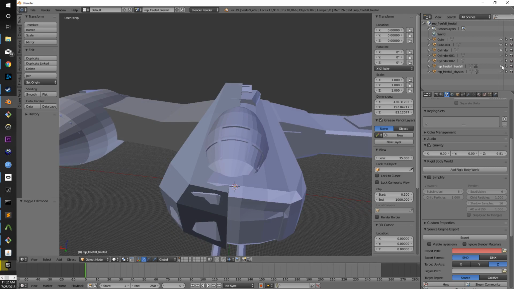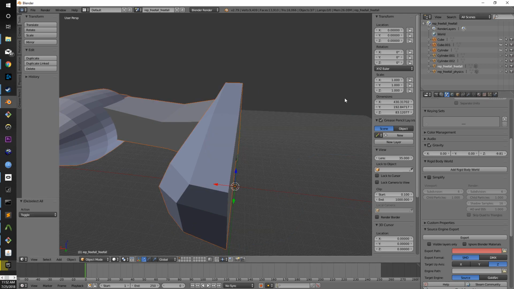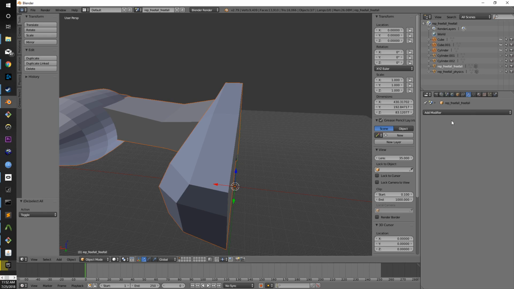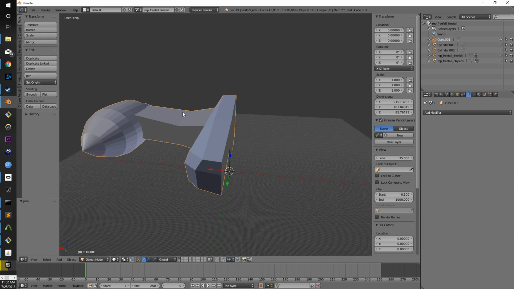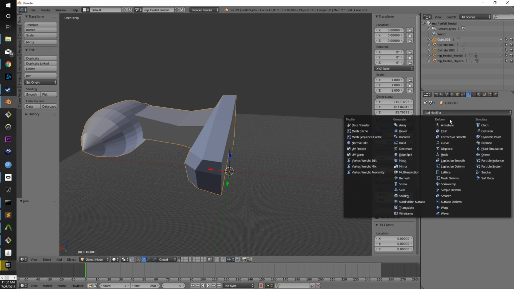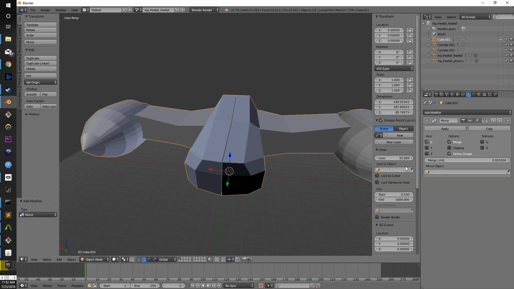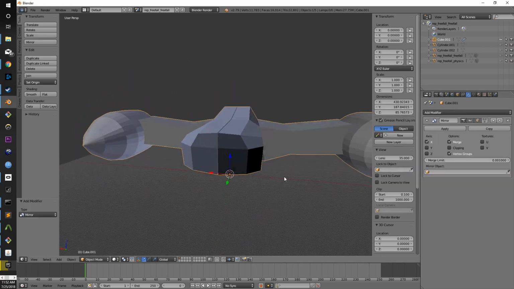Alright, so this is when I mirror. So I'm going to go into modifiers. I'm going to add a modifier. Oh, right, forgot. Whoopsies. I got ahead of myself. Hit join. That joins my three that were there into one. Now I'm going to go into modifiers, which will now work because I can do it to all three. And I ended up with a little bit of a gap.